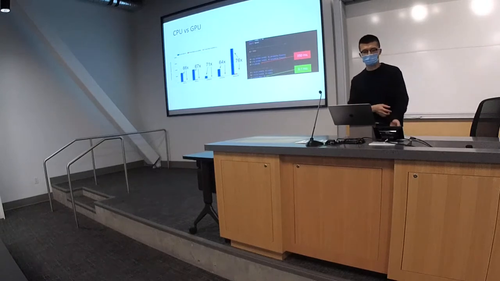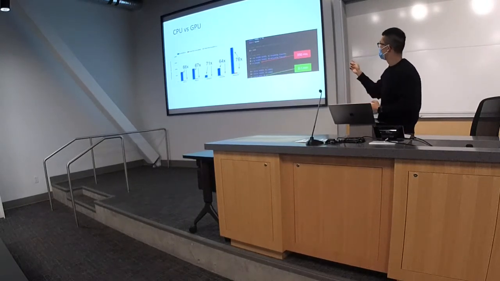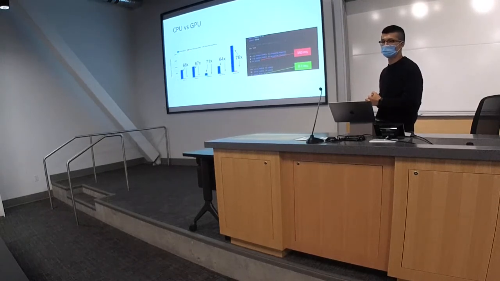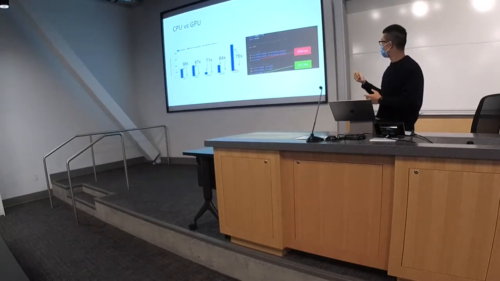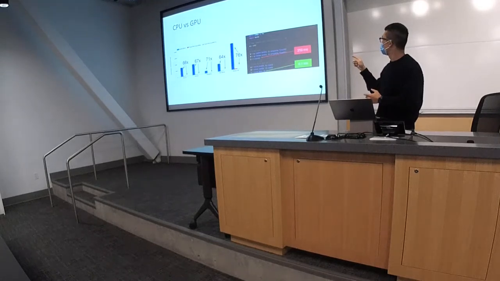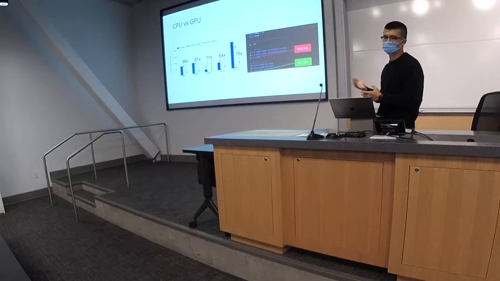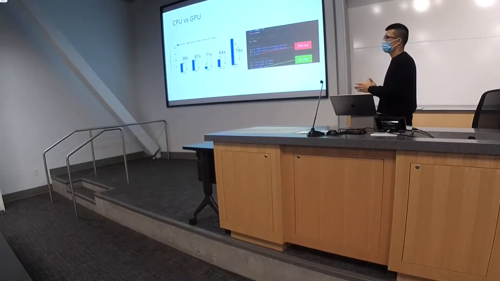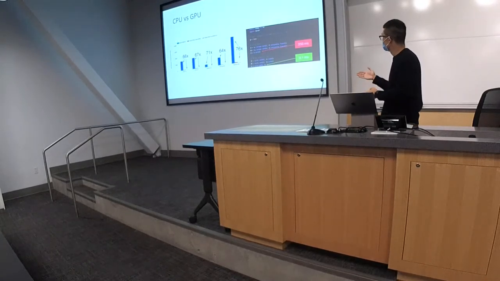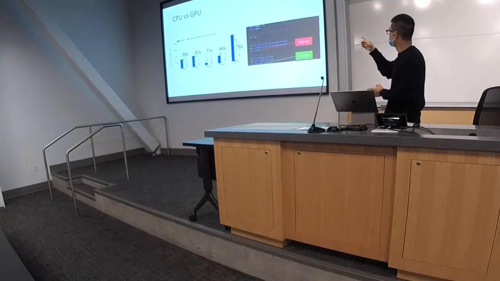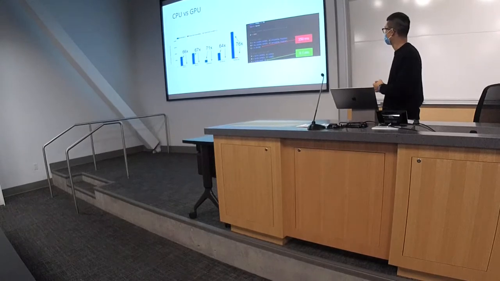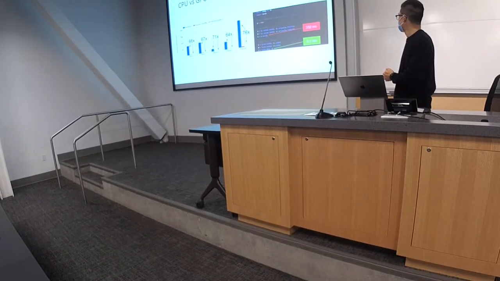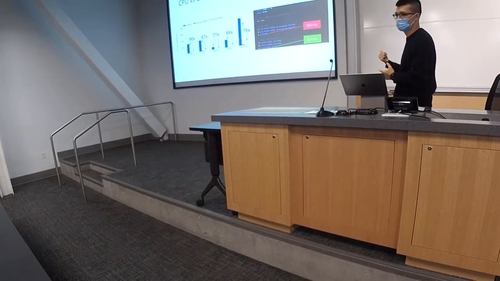So let's talk about the first functionality, which is the CPU versus the GPU. The x-axis on the left-hand figure shows different famous computer vision models like VGG and ResNet. The blue bar is the training time on CPU, and the red bar and the orange bar are the training time on GPU. We can see that by using the GPU, the improvement is substantial. And that's for training. You can also use Torch or TensorFlow as a general computation tool. It also improves the performance if you want to do a 3,000 by 3,000 matrix multiplication. If you do it with NumPy on CPU, it takes like 350 milliseconds, and if you do it with PyTorch, it just takes 0.1 milliseconds.